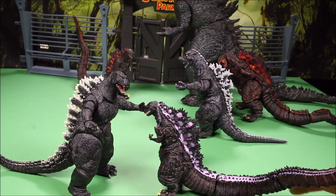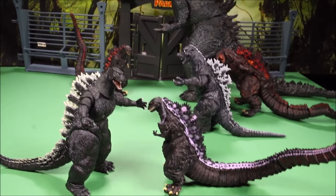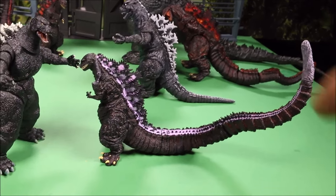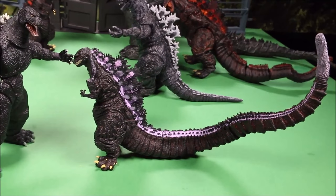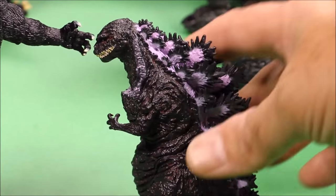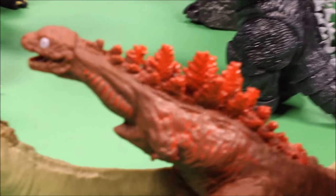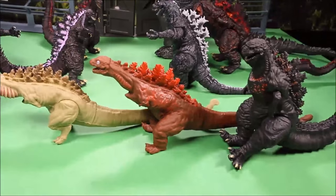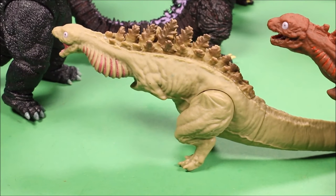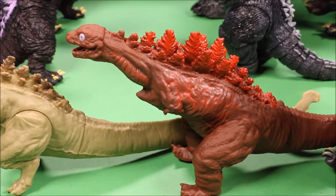The same with this purple guy here. He seems to be balancing himself a little bit better. But as you can see, his tail is about 2 to 3 times. If you stretch that tail out flat, it would be about 3 times the size of the Godzilla. But this is a cool Sega Shin purple. And then these ones here would be 3 different forms of Godzilla from the 2016 Godzilla movie. Actually, 2017 Godzilla movie, sorry.